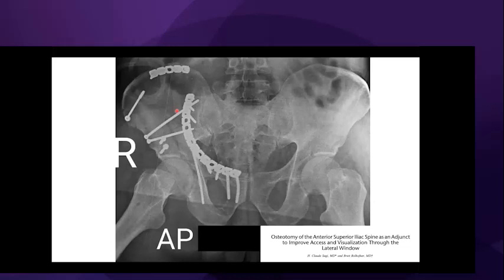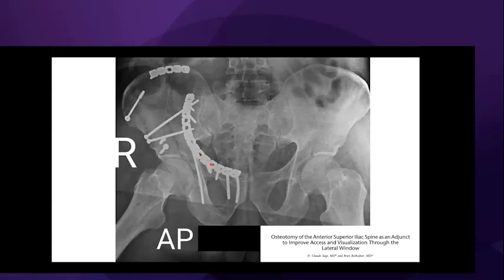I used the same sequence of the associated posterior column in fixing this fracture. I know it's an anterior column with posterior hemitransverse, but fixing the anterior column and fixing the iliac wing first gives me a great opportunity to build my fixation. Fixing the iliac wing with these two long screws made my life easy to fix the fracture.